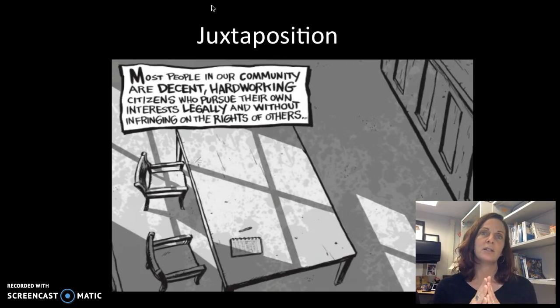Juxtaposition is when you put two things together to create a feeling, and the proximity of the two things impacts it. In this one, this scene is really interesting because you don't see anyone in the courtroom, yet you have this narration, and it gives the sense of kind of a doomsday sense where people have a bias, and no one's even heard the evidence yet or seen the people in the room. So this is kind of juxtaposed with other panels that have a lot of people and a lot of words and a lot of dialogue.